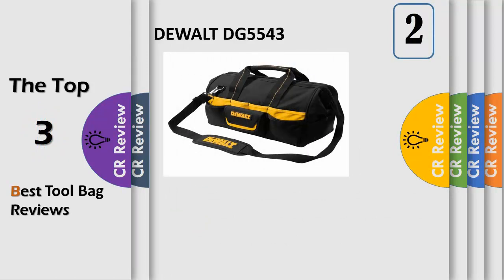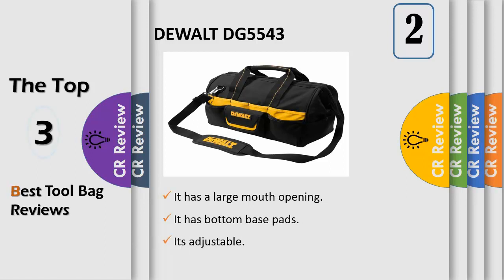Number 2. Dewalt's Open Design Easy Access Tool Carrier has 33 tool pockets and sleeves, a zippered main compartment, padded handles, and abrasion resistant rubber feet. From 1924 to 2016, Dewalt continues to design and optimize professional workhorse solutions — tools, accessories, and service — to ensure absolute confidence for the toughest job site conditions. We are Dewalt, and we are guaranteed tough.